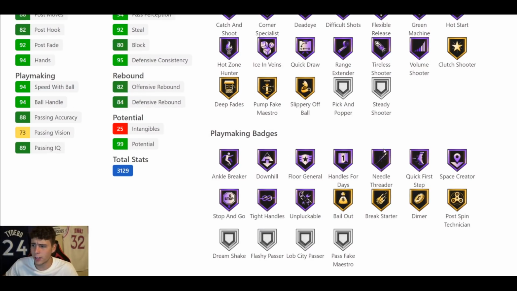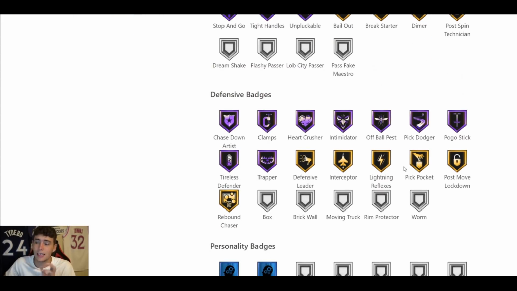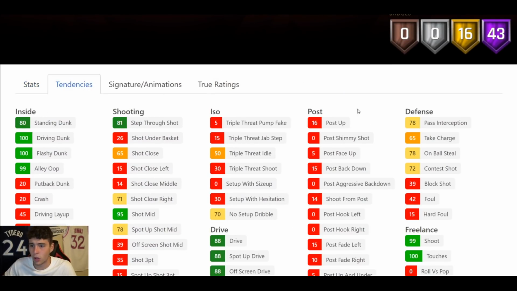Playmaker-wise, downhill, handles for days, needle threader, quick first step, space creator, stop and go, tight handles, and unpluckable, as well as that gold bailout. Defense-wise, clamps, intimidator, pick dodger, pogo stick, tireless defender. So, as you guys see, he is missing the interceptor and pickpocket, but he has intimidator, which I think on T-Mac is on gold, which matters quite a bit. It really does matter. Intimidator cannot be an overlooked badge at all.